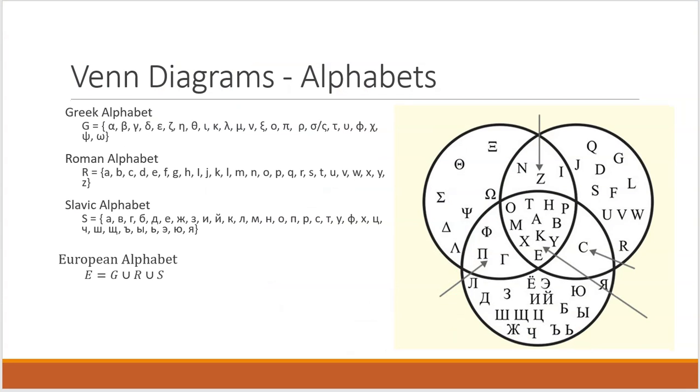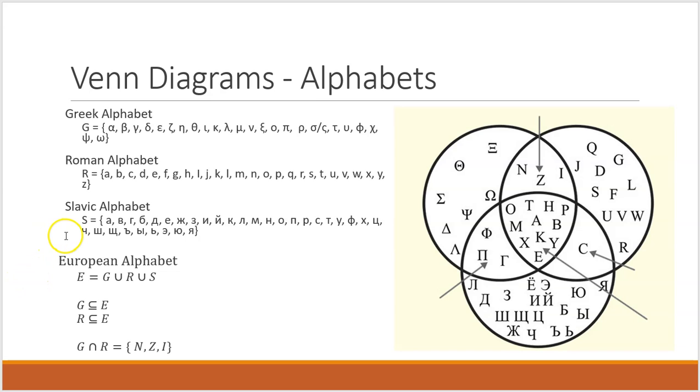And that would look like, where is it? So all the way down here. So the intersection of the Greek and the Roman would equal eta, zeta, and iota, or N, Z, and I. Now up here, what I've done is I've rewritten each alphabet in its lowercase and assigned it a set. So G is composed of all of these members here, and they're all Greek letters. The Roman alphabet I've assigned as set R, has all of these letters here as its members, and the Slavic alphabet, which I've assigned as set S, has all of these Slavic characters here.